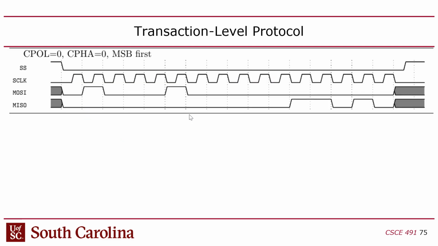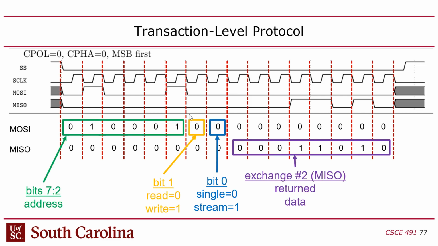Okay, so in the lab sheet, we mentioned this last time, but we didn't emphasize it much: doing transactions over SPI is basically a hack. I say it's a hack because the protocol itself does not accommodate transactions. The protocol only accommodates exchanges. The only thing the SPI protocol defines is how you can do an exchange. If you want to do a transaction, that's up to you. You have to come up with your own higher level protocol that sits on top of SPI.